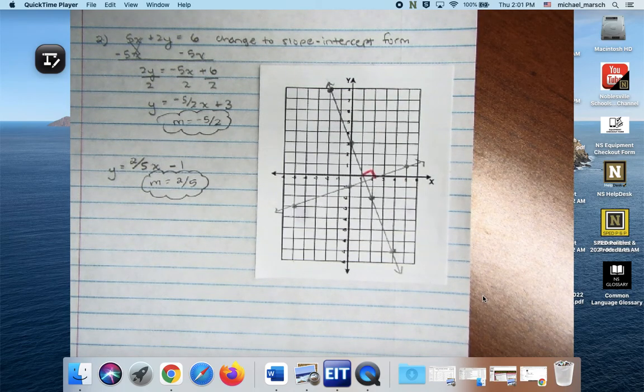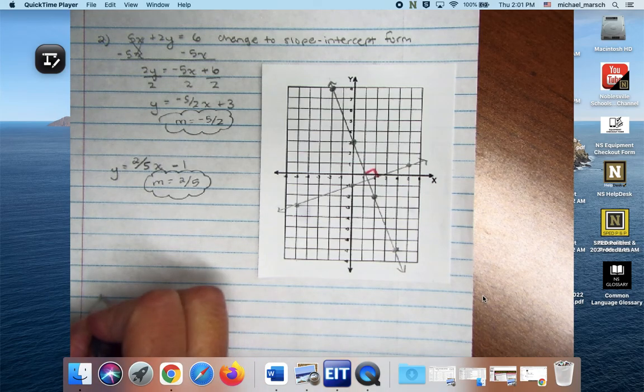That's part of it. They're opposites. One of them's positive, one of them's negative, so they're opposite. What else happened? The numbers flip-flop. The numbers flip-flop. What's the fancy name in math for that? Reciprocal. So perpendicular lines have opposite reciprocal slopes, meaning they're going to go from positive to negative, and the numbers are going to flip-flop. Okay?